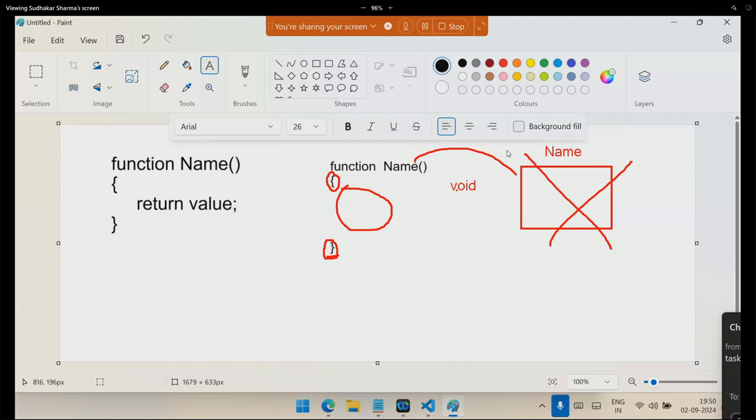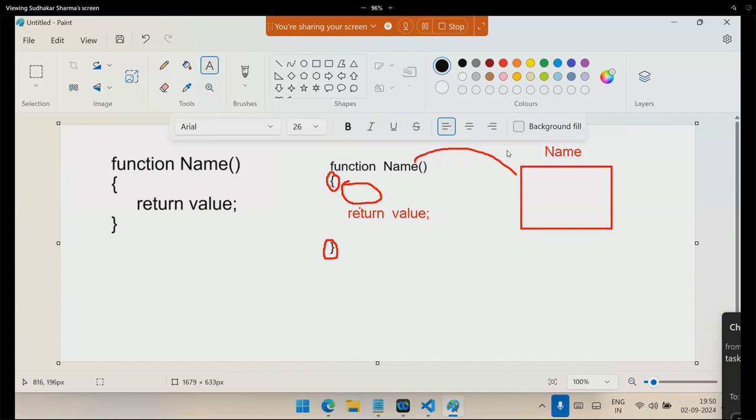Now in this function here, I am using a return keyword. Means I am using a return statement, and suppose I am using some value. That means before this, memory is allocated, after memory is allocated, some actions are performed.